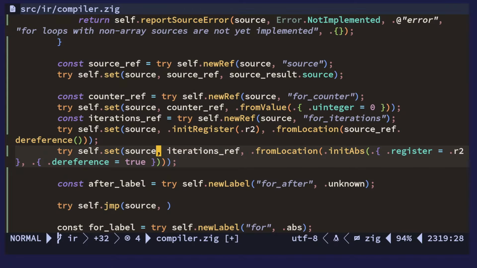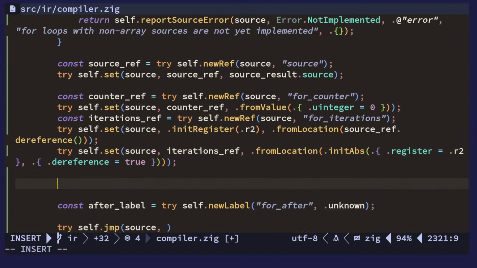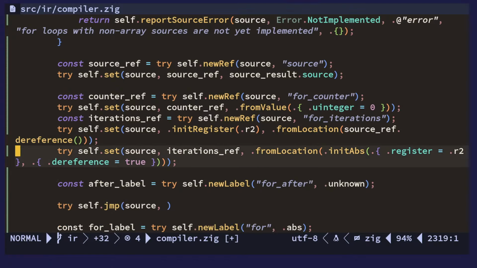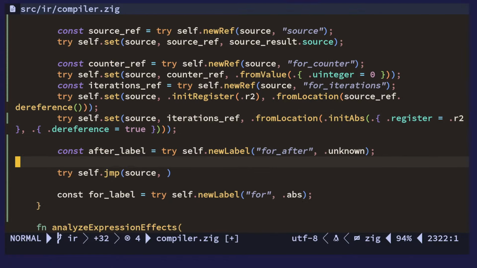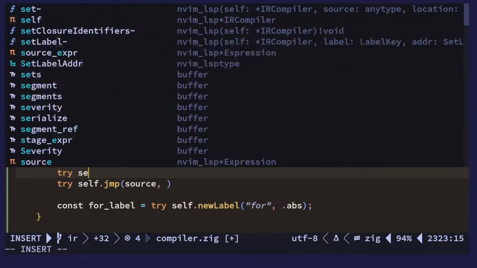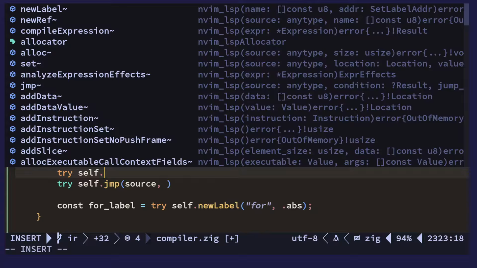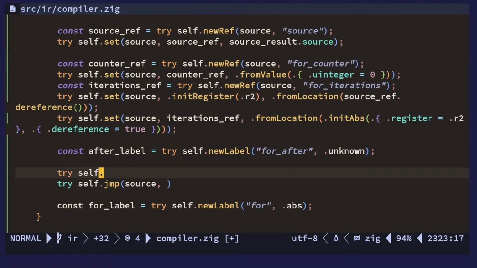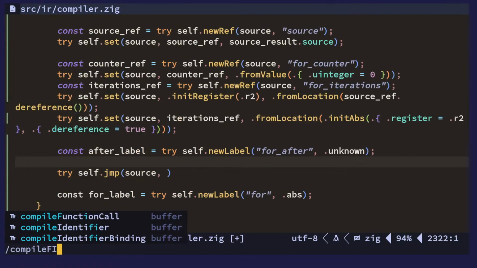So how do we do that? Actually, let's go to compile if.